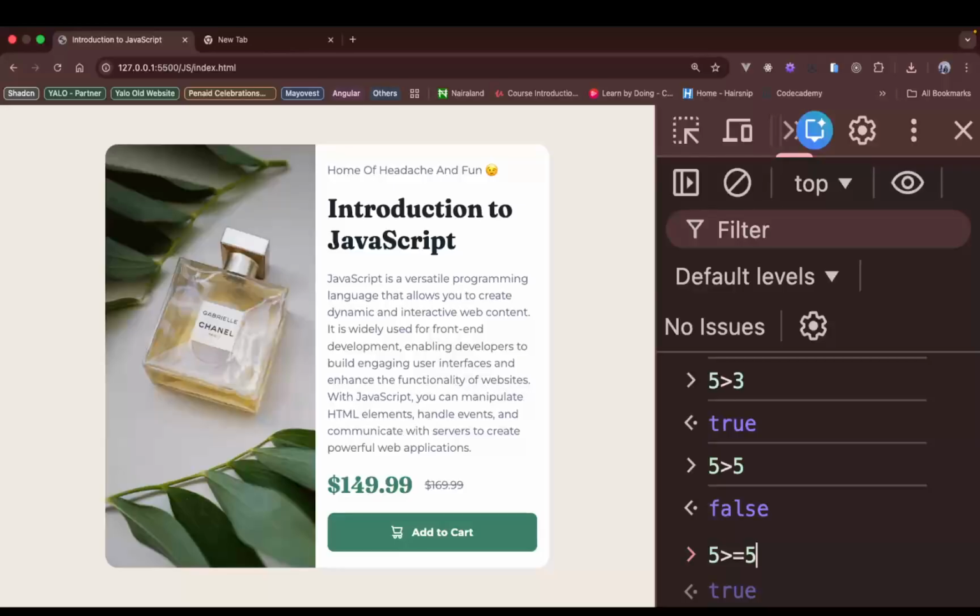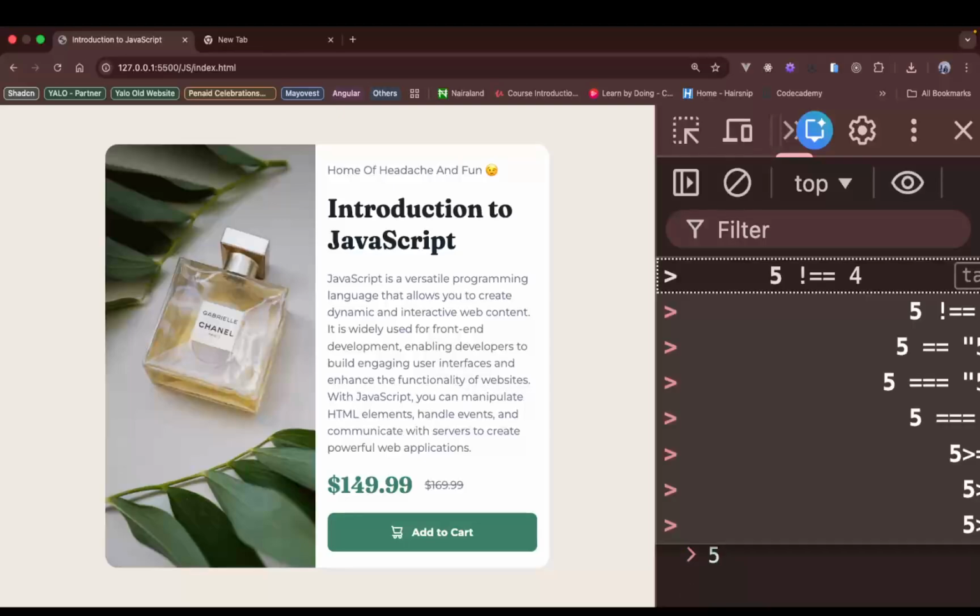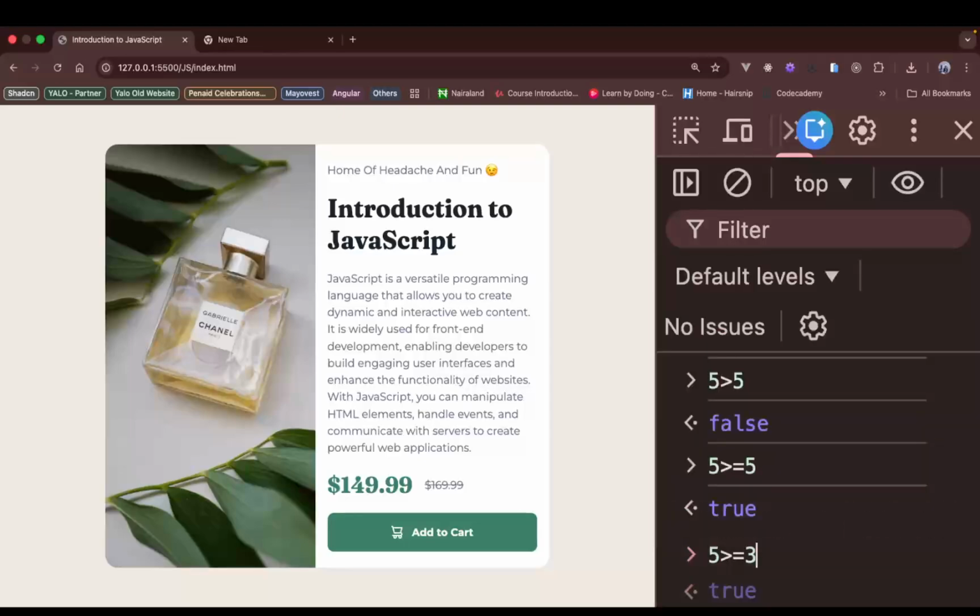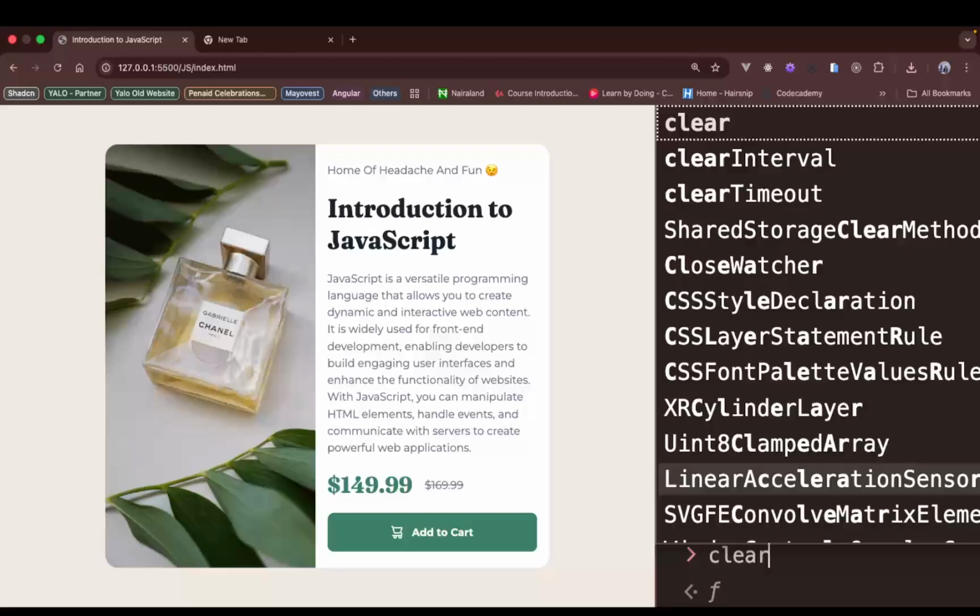As long as one of them is true, then the whole thing is true. If it is greater, that is true; if it is equal, that is true. Here you can have 5 greater than or equal to 3, and as you can see, it's still true. Even though 5 is not equal to 3, since it's greater, we accept it as okay.